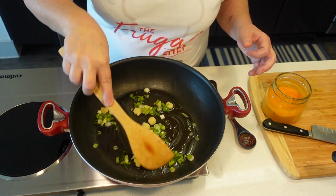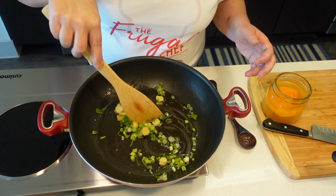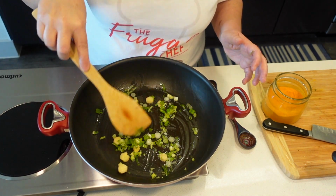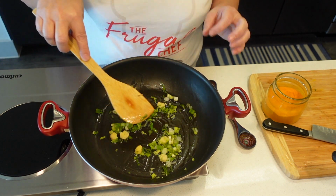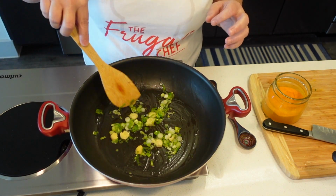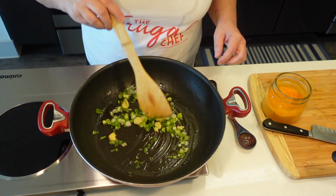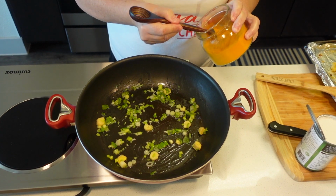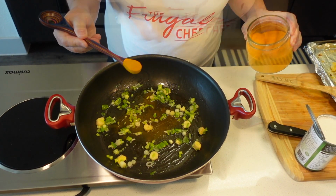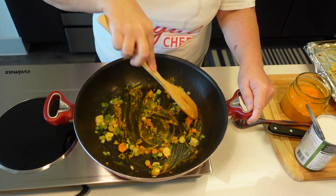If the ginger where you are is extremely stringy, then you might want to just put that in there for flavor and not bother blending it, because you'll have strings in your cream, which is ew. Who wants that? All right, I'm just gonna saute this for a couple minutes. I am going to add a teaspoon of ground turmeric to this. We're gonna cook that for a couple minutes.